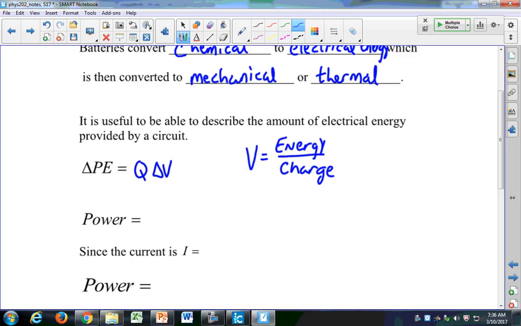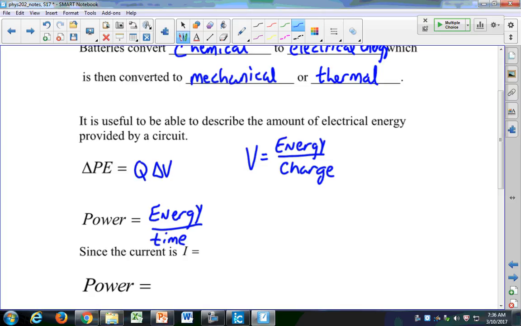Now, if we're thinking about power, as you know from last semester, that power is energy over time. Y'all recall that? It was like the work chapter that we did where we had to find the power expended by a force in a certain amount of time. We just take the work that's done by that force and divide by the time. You remember, sort of, kind of, power?